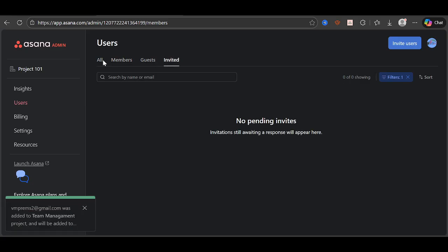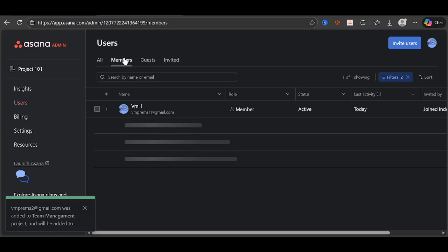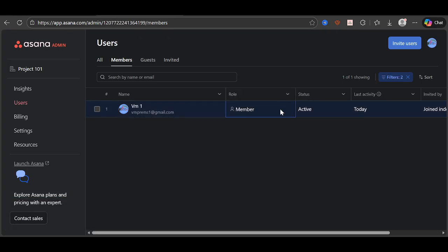It's best to do this promptly when roles change or a contractor's engagement ends, so your environment stays secure and up to date. You may also work with guests, people who don't have your company's email domain. Guests can only see what you explicitly share with them, such as a specific project or task, and they won't have broad visibility into your organization. This makes guests ideal for clients or external partners. Share only what they need to collaborate and review those shares periodically to make sure they're still appropriate.